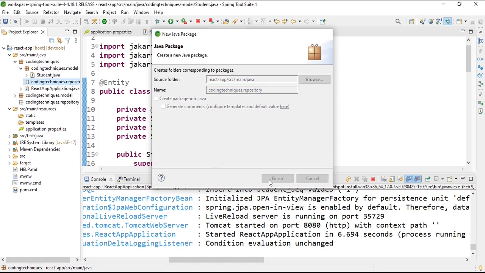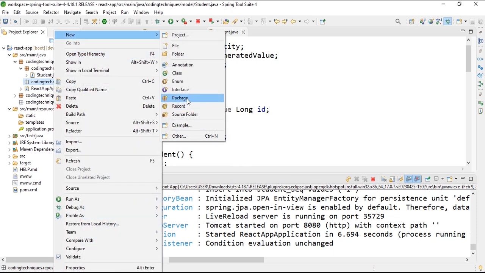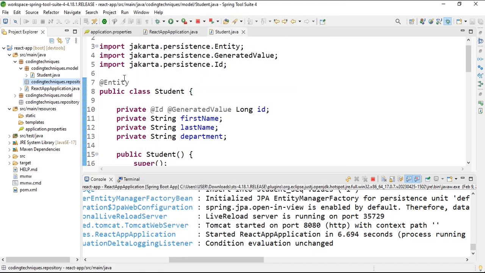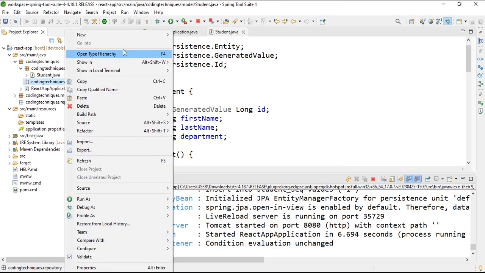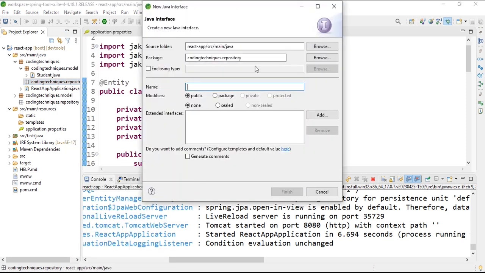So click finish, then let's create a new class. Sorry, it is an interface. Repository, new interface. So the name of the interface is the student repository.